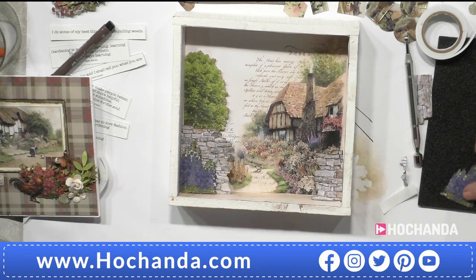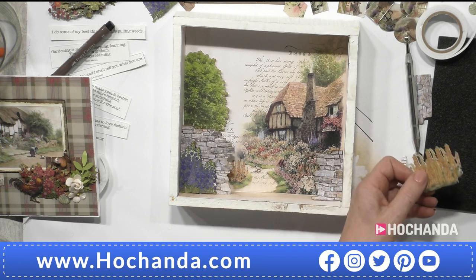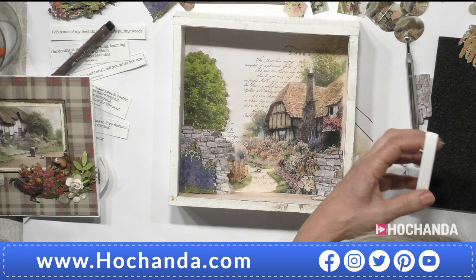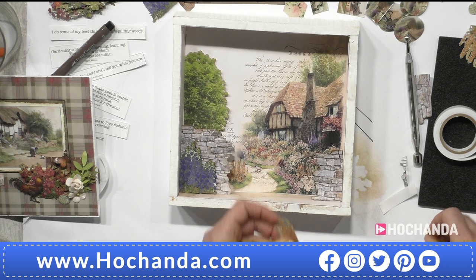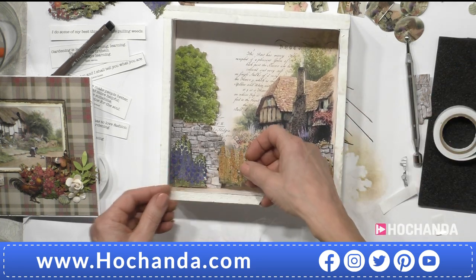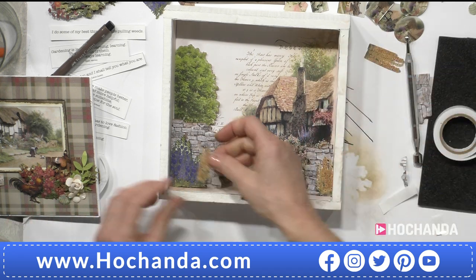The shadow box is looking great. A flower here and on the other side — we take this one. Always just the half, only a little bit. A bit of foam tape. And then you've got so many elements in this wonderful One Day Special. One more flower. This is looking so good — you can really see the layers. One more layer here. One more.